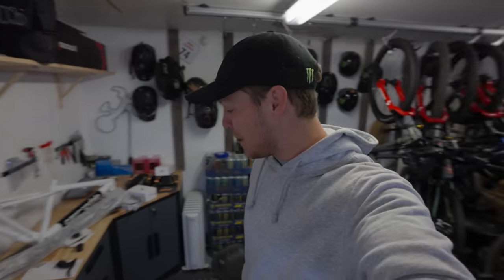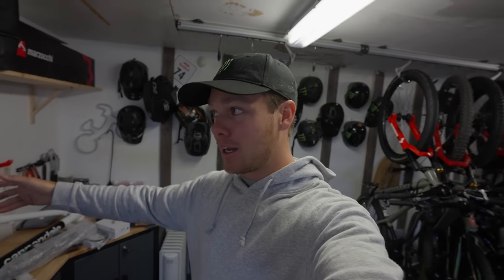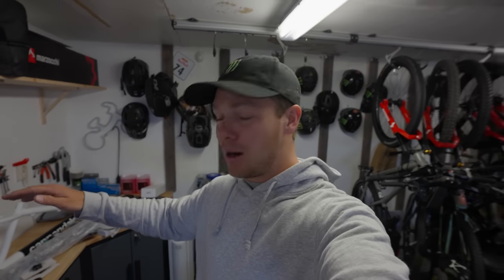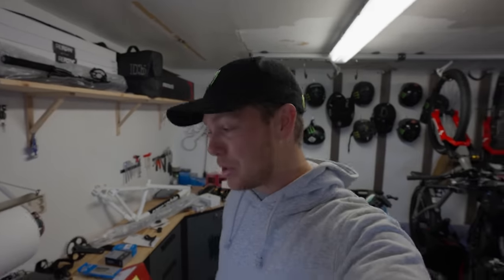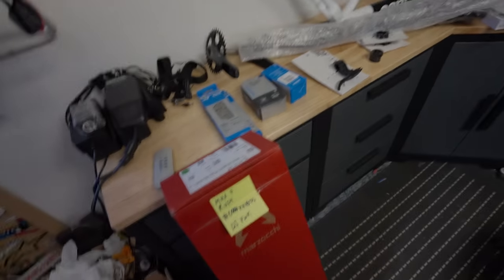And it's not only the frame — in this box we've got a matching fork, so I think today is going to be absolutely amazing. We're going to build it up, then I'm going to do a bike check on it and talk a little bit about the specs. And then right after that, I'm going to go try the bike at the compound and do some training there as well. It's a bit of a new format to the bike build videos, but I'm super excited about this bike.